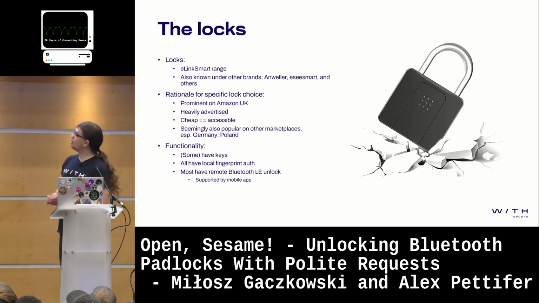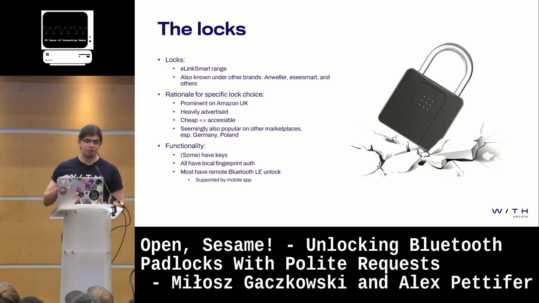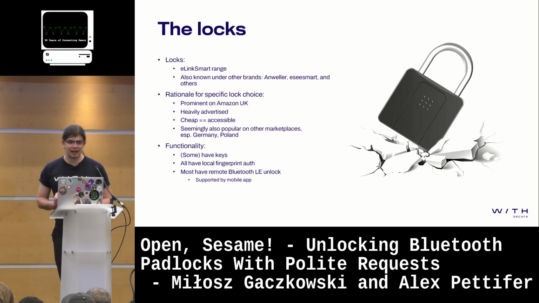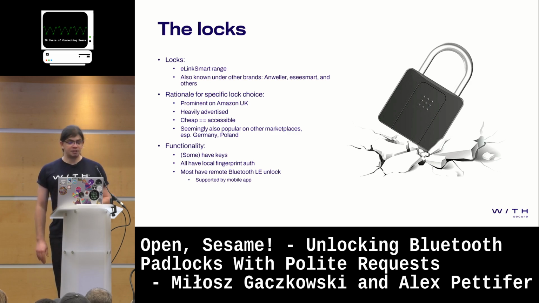So, the locks themselves, they are from a Chinese company known as Ealing Smart. They are known under a bunch of other brands as well, so we've seen them under Adweller, we've seen them under EC Smart, and a bunch of other random variations of those, and names that don't really mean anything. The rationale for the specific choice of these locks was that they are very prominent on Amazon.